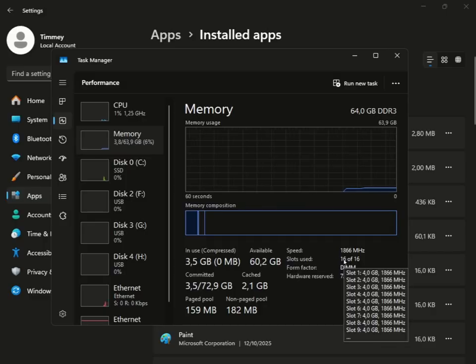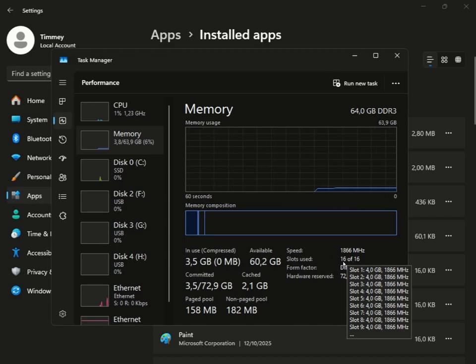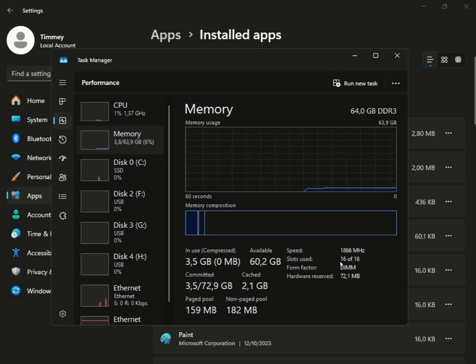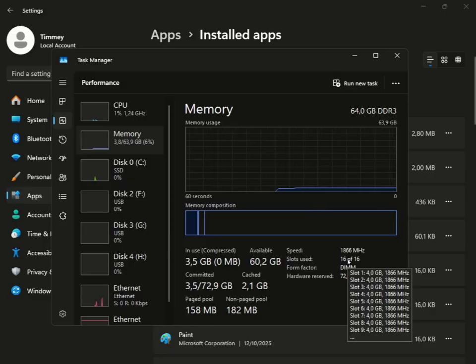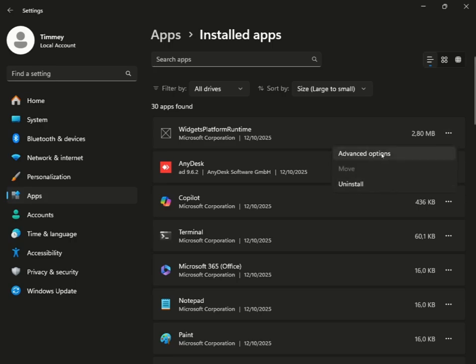A lot of RAM sticks, by the way. Oh, they're all 4 gigabytes. Oh, what? Damn. I mean, that makes sense. 4 times 16, right? That's 64. Fair enough. But still, it's kind of wild. It's like the RAM sticks are, in reality, way smaller than I thought they were. Yeah, I mixed up my numbers. It has 16 slots, not 16 gigabytes of the RAM. No, 16 slots, which makes 64 gigabytes of DDR3. I don't know why I kept messing up those numbers.